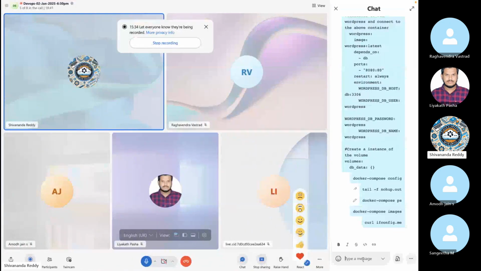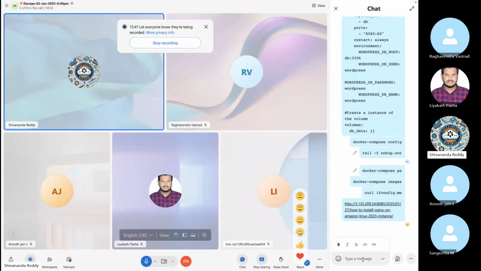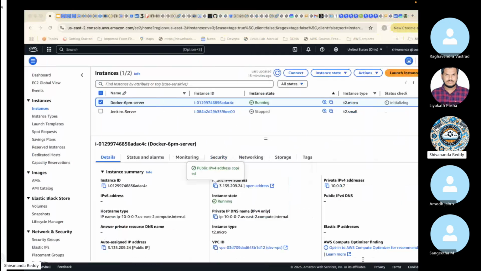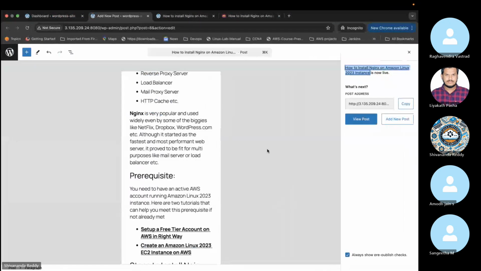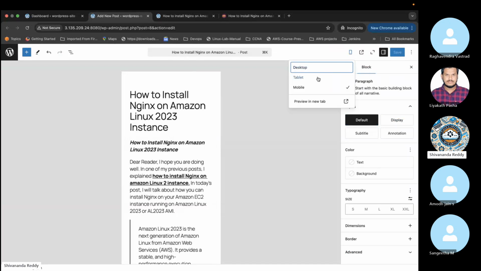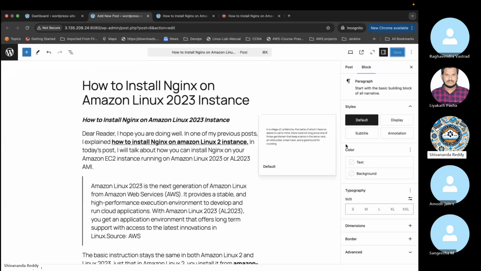I'll paste it for you guys. Just do one favor for me. Try to access this website and let me know whether the same page I hosted is coming up or not. Click on this URL. Yes, sir, the page is loading. The same output is coming up for you guys, correct? Is it the mobile view or the laptop view? Desktop view only, right? Yes, sir. Okay, that means the full view is coming up, correct?